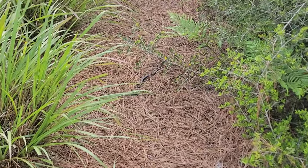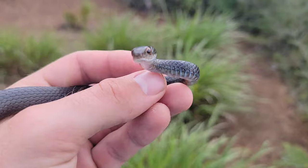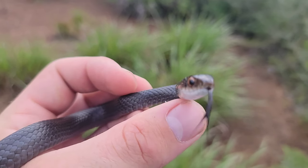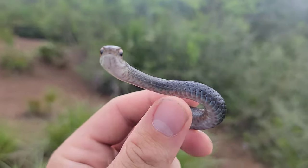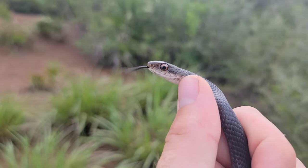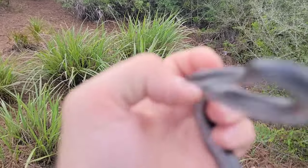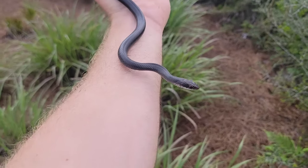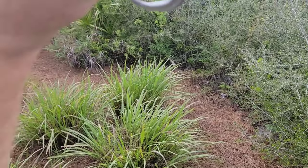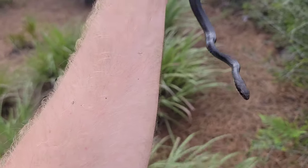A little tiny brown chin racer — I'm going to see if I can grab him. He was actually in this flower bed here. He's nice and warmed up so he's not too happy. If you look, he has a white chin so you'd think he'd be a southern black racer, but he is in fact a brown chin — you can see all that brown on his face. I assume as he gets older that brown might fill in on his chin. Also, with black racers this size they're usually still showing some pattern, but this guy is solid black. I think that's a difference with brown chins — they're usually a lot darker as young snakes.